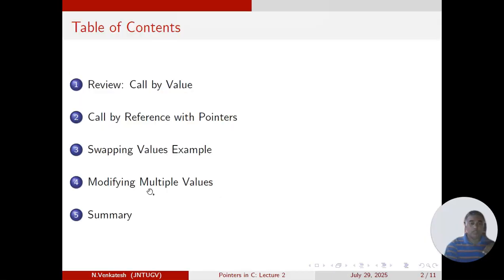First we start with the default parameter passing mechanism in C, that is call by value, and what the issues with call by value are, followed by how we can achieve call by reference by passing an address and by using pointers. And we will see some examples: swapping two values, and another example of modifying multiple values with a function.